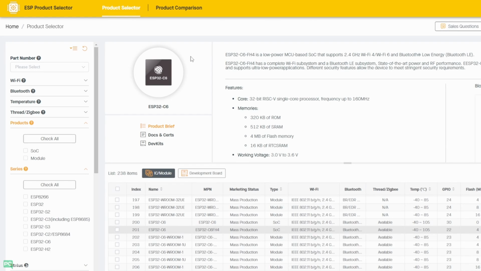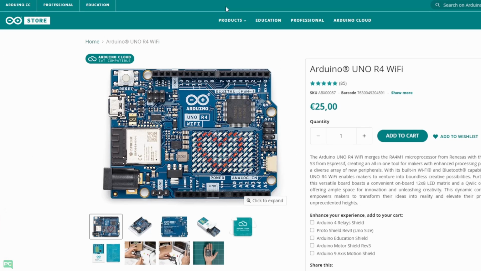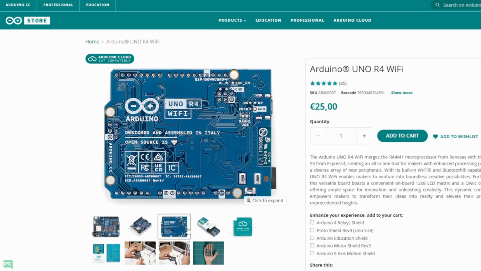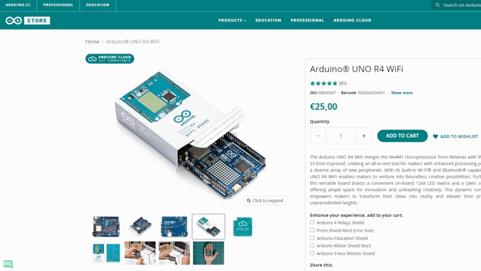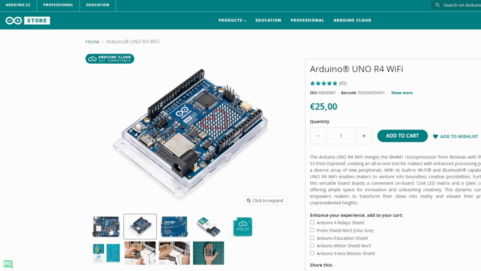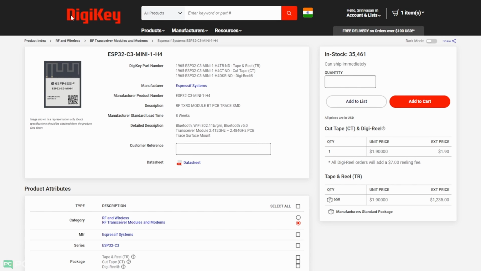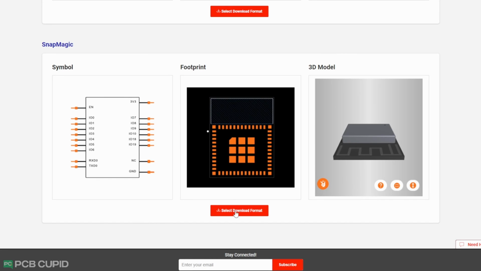I did not do that here just because the ESP32 series has very good open source support, and at the same time it's easily programmable over Arduino, which I hope can help me sell more of these modules for beginners to experiment with. Anyway, now considering all these factors, I found the correct variant of the microcontroller for the circuit, and luckily I could even download the footprint from the same website where I made the purchase.